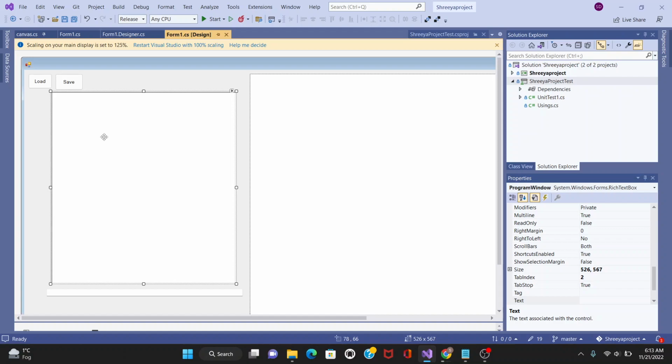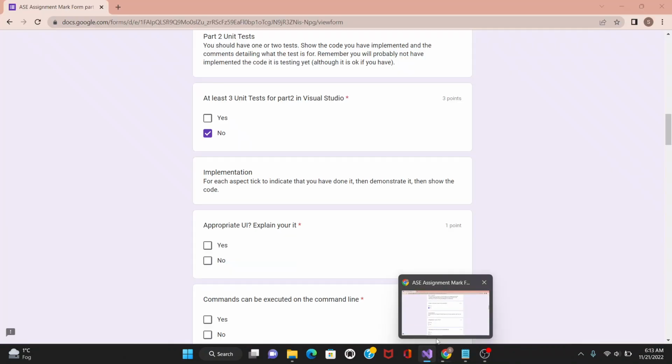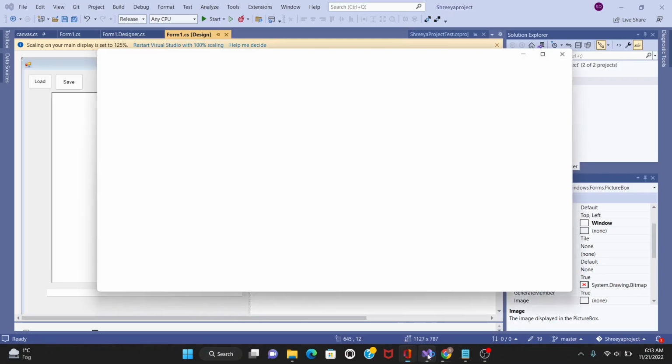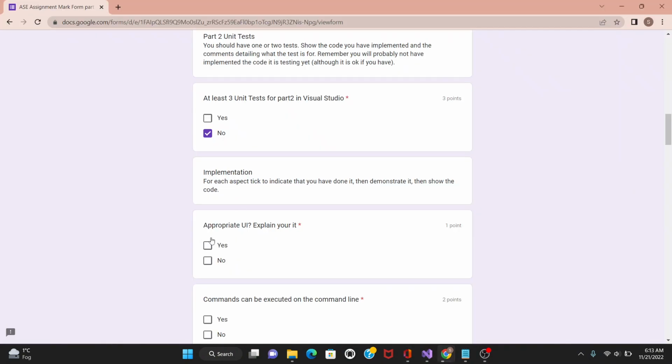Whatever commands we write in the program window show here one by one, and we can only type one command at a time in the command line. We also have load and save buttons to save and load the text files, which we'll talk about in the later part.